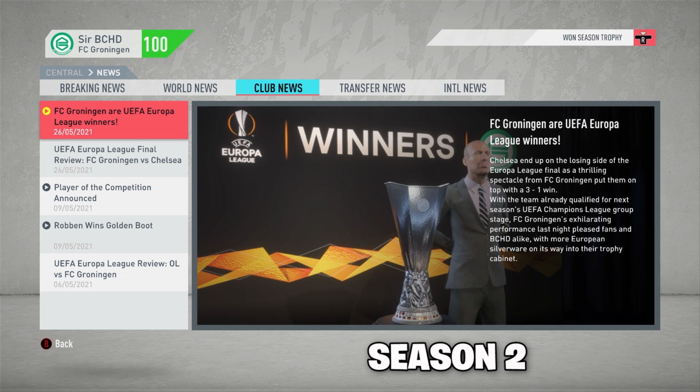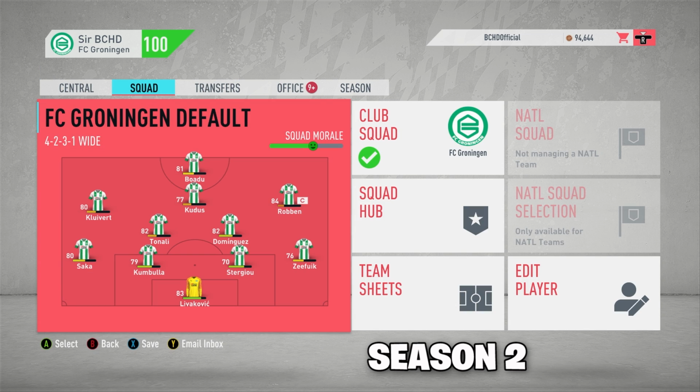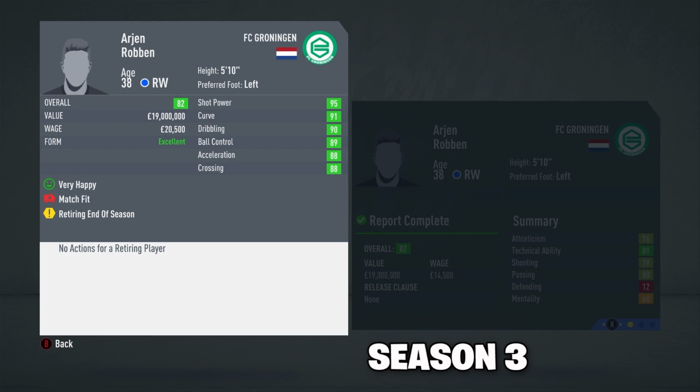Robben gets a double, and at 37, we're going to give it one more go. Season 3, I want to see if he actually retires or if he just continues to keep decreasing. Let's see where Robben can take FC Groningen after 3 seasons. This is it, his final year, Season 3, and he's hanging up the boots officially this time. There's no more comeback after this. 38-year-old Arjen Robben, this is his last dance.